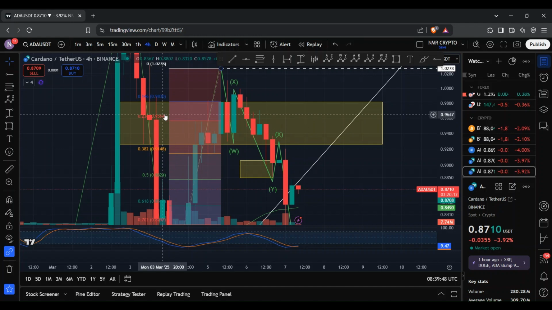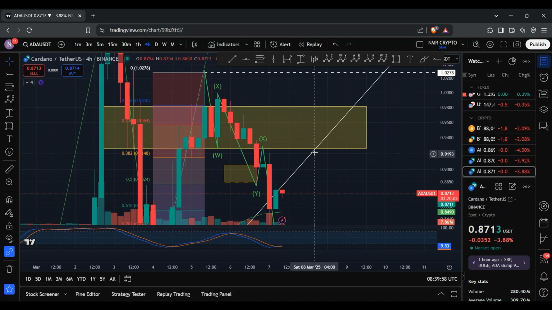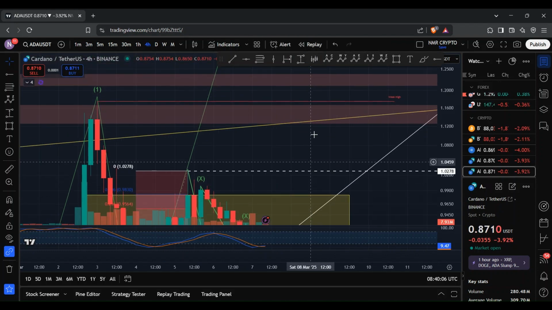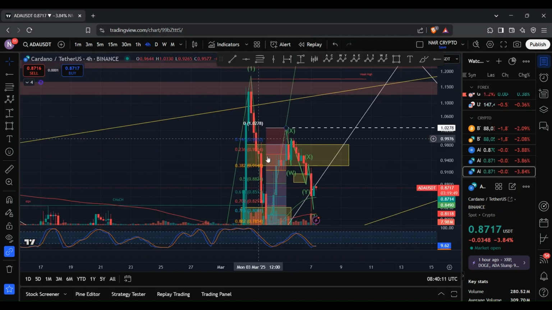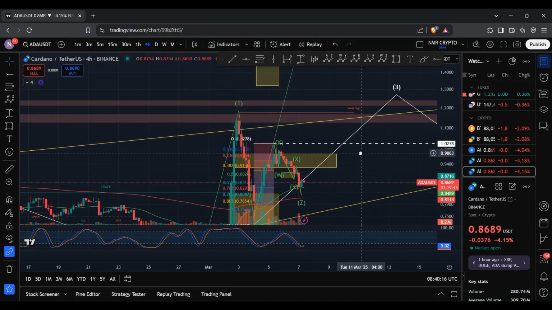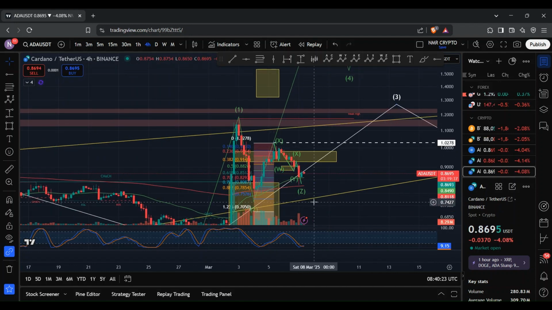And this is a key area because we found support at this level and then we ended up getting rejected. And then we retested this zone, found support, and then ended up getting rejected once again. So once we retest these levels, it will be crucial for us to continue to hold this position and see a continuation to the upside where we can then retest this $1 mark and $1.17 mark to further confirm that we are on a bullish trend and that this wave 2 is also set in stone and confirmed. Now, smart money concept is also indicating that we do have a weak high at $1.17, and so we are still bullish despite this corrective move that we've just experienced.